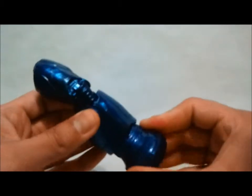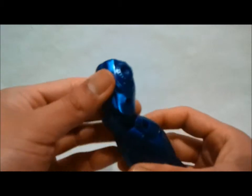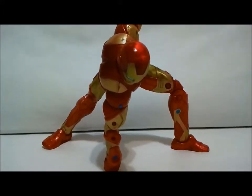And it seems to have an ankle pivot, which is very nice. I wonder how much that'll come into play once the figure is complete. But so far it seems to be stiff on the knee. But yeah, definitely one of my favorite things about this figure is the posability.